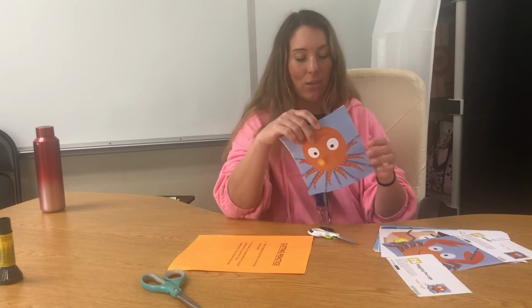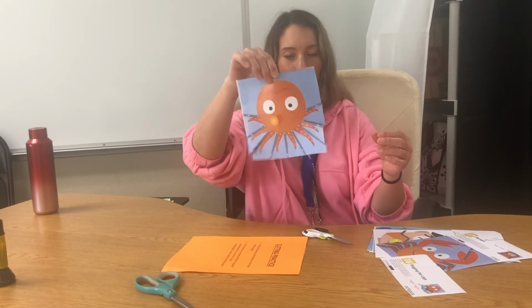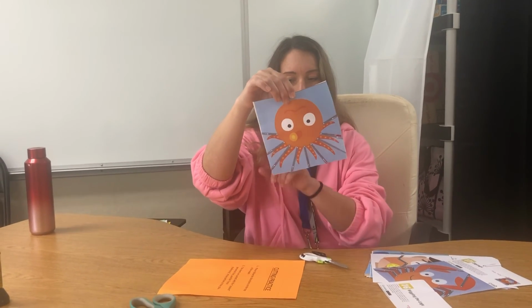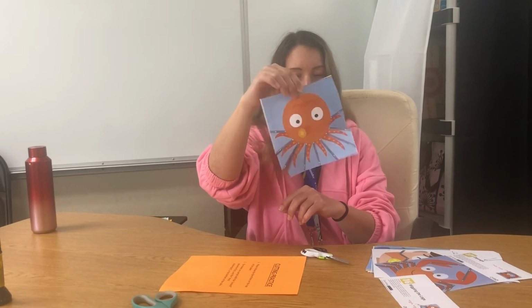The reason why I like these worksheets is because when you complete them, they're all a little bit of fun. So this one is supposed to be a wiggly octopus. So once they cut all on those lines, then they have a nice wiggly octopus.